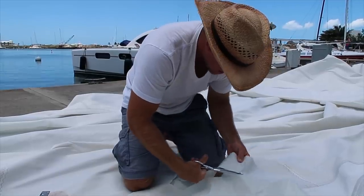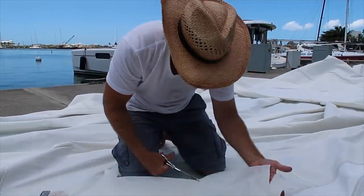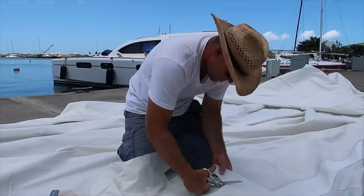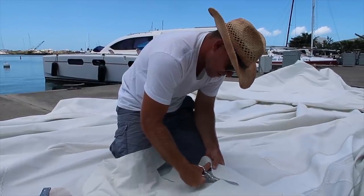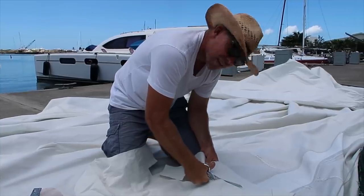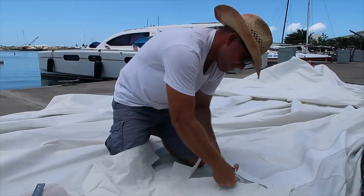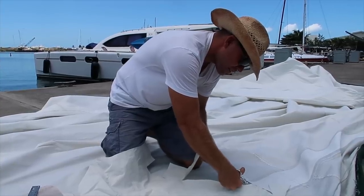So this Dacron's off a spare sail we got from our friends on Providence. Providence is the boat name. Thank you guys. I don't know how old this sail is, but the material seems fine.